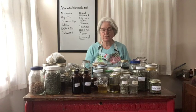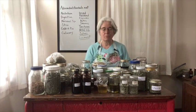It's a small garden. It's only 3 by 10, and you can grow so many plants in such a small area because people always think that you need to have a big area. You do not for an herbal garden. It's not like you're growing vegetables where you need a lot of space and you continuously harvest. That's not how it works with the herbal plant world. You don't need that many plants. You don't harvest that much. You harvest actually a small amount for what you will use for the coming year.